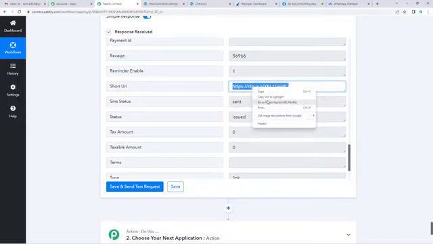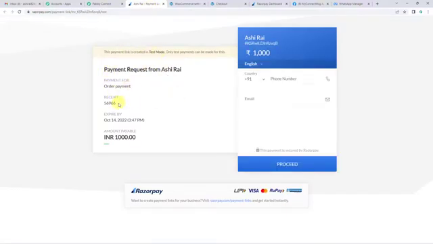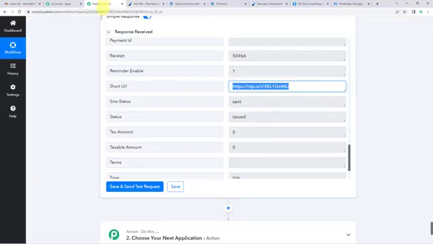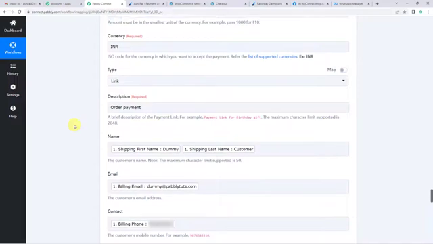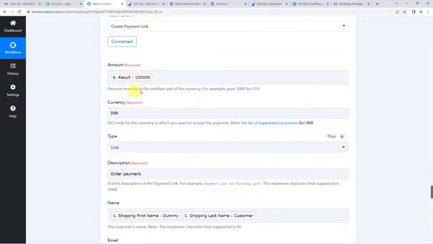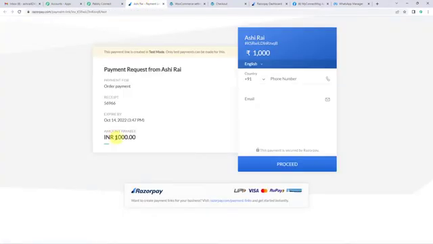If we open this link in a new tab, let me show you. So this is the payment link that we had created. The amount is 1000. In the first step we had multiplied the amount by 100 to convert it into paise, and here exactly the right amount is coming.